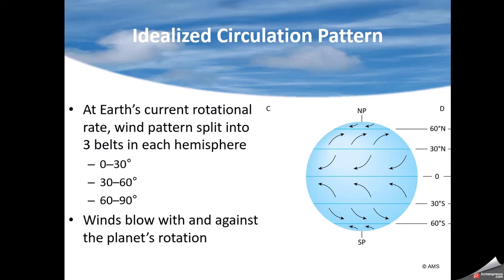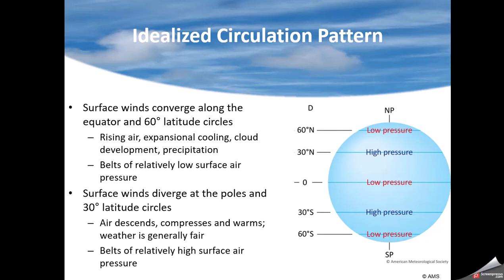Now think about this. The sun moves 23.5 degrees to the south and 23.5 degrees to the north throughout the course of a year. The equator, as far as the sun is concerned, is actually moving that amount. So you're basically going to be shifting, at least somewhat, where these planetary circulations are, depending on summer or winter. So, as you can see, we have the high pressure, low pressure around 60, and low pressure around the equator.